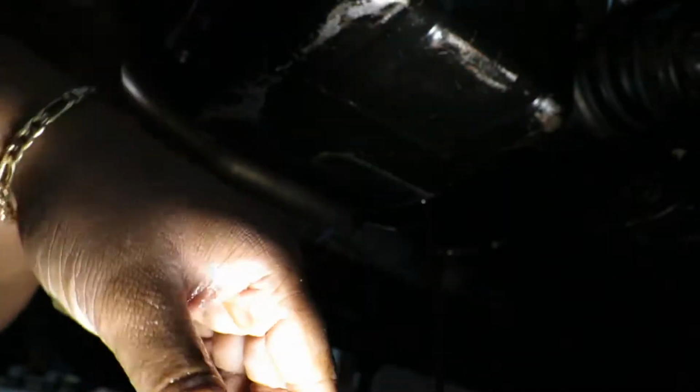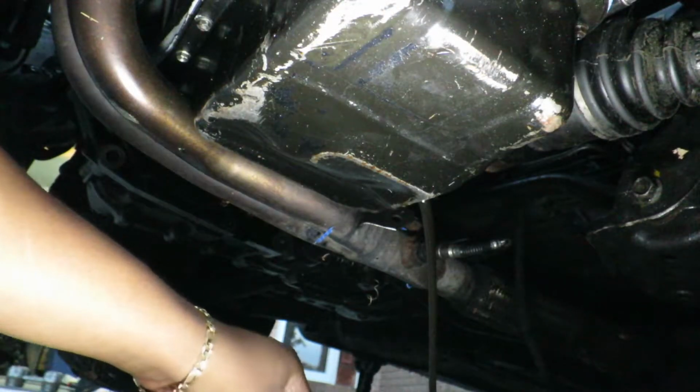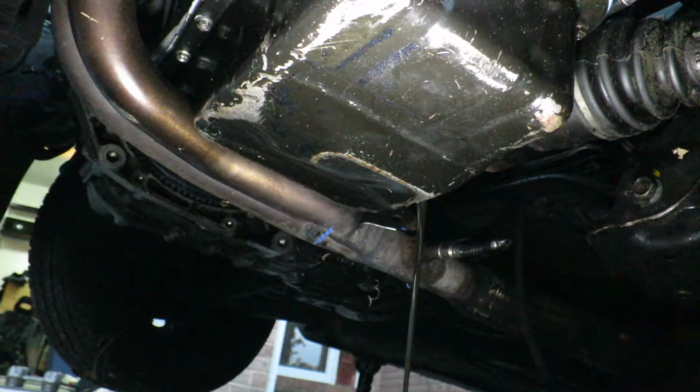What is that? What is what? In the corner. A spider? I don't know. Damn it. Well, we'll pull it out and see what's going on. Those are tins? Yeah, and we gotta drop the header.